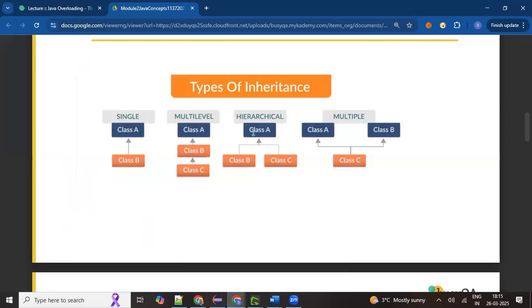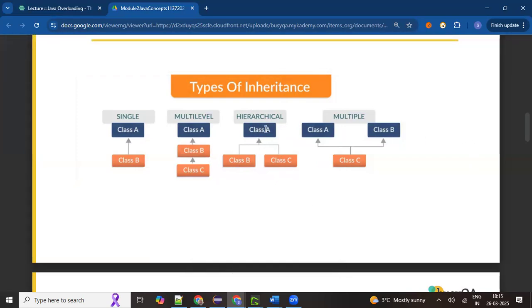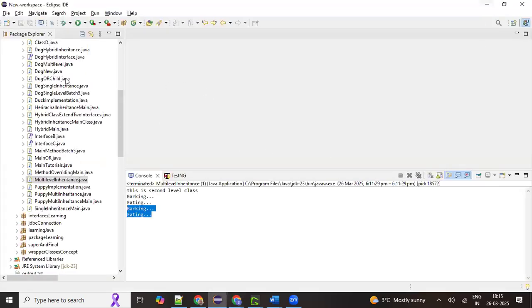Sure. And then the next topic is the hierarchical type of inheritance. As you can see in this picture, there's a class B and class C, which are extending from class A. So there's one parent and it could have two children, class B and class C. It could have multiple children, and all these children will have access to the methods from class A, which is pretty simple, nothing complicated here.